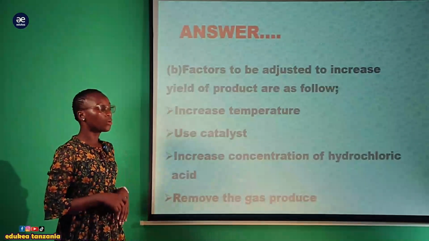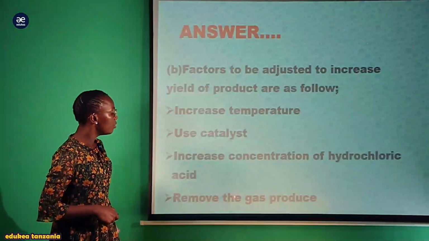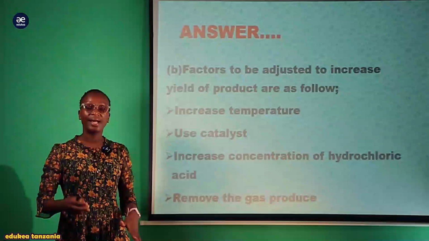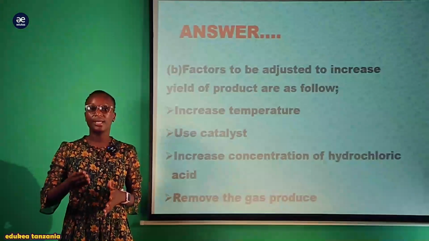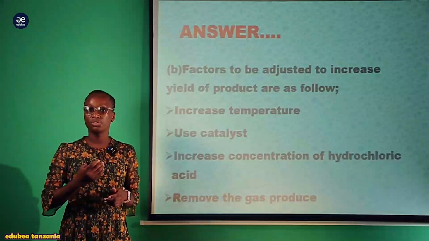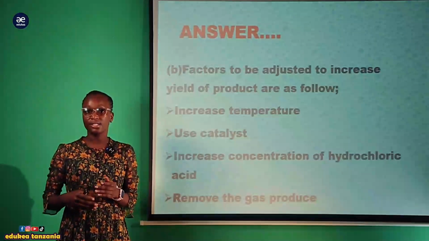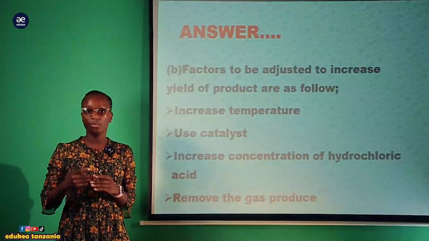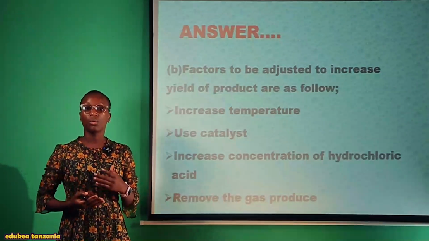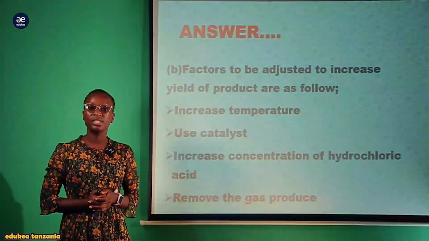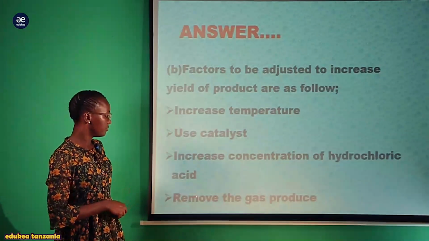Therefore tutakuwa tume increase yield, but also remove the gases produced, kwamba ile gas ambayo inakuwa produced we have to remove it. Therefore the yield inakuwa ina continue, ile reaction ina continue to produce. Kama inakuwa inazalishwa inaondolewa, inazalishwa inaondolewa, therefore is where the reaction continues na tunakuwa na high yield, tunazalisha hydrogen gas za kutosha kwa sababu tumefanya adjustment ya these factors.